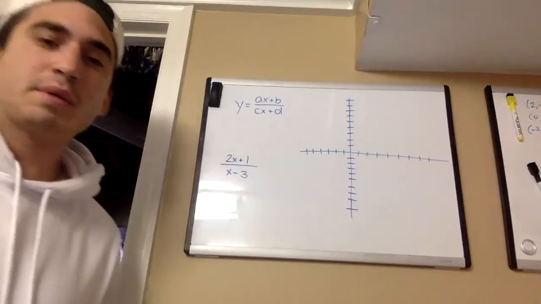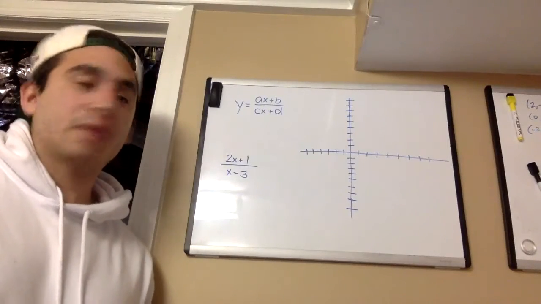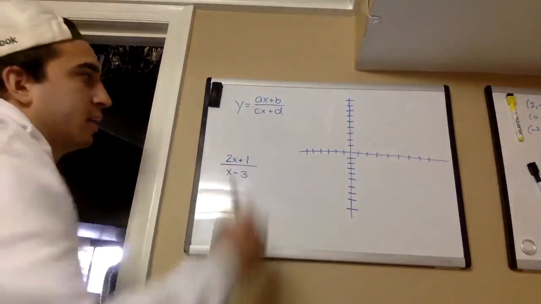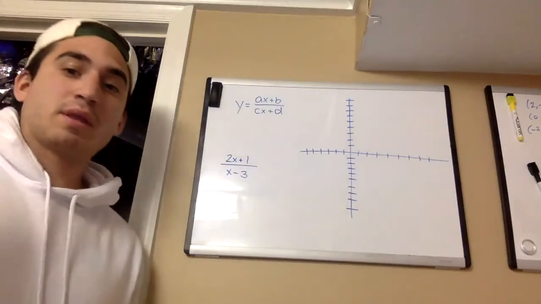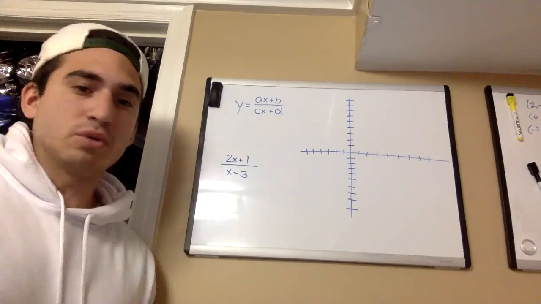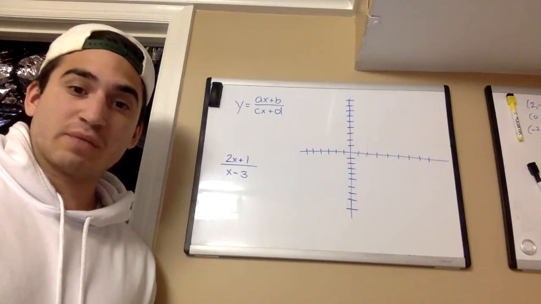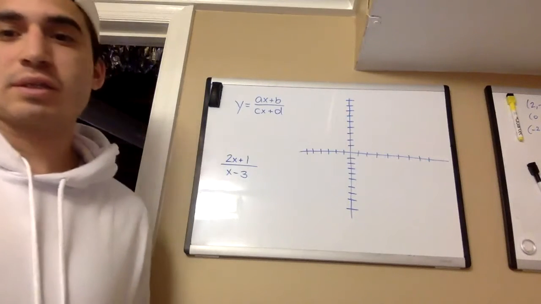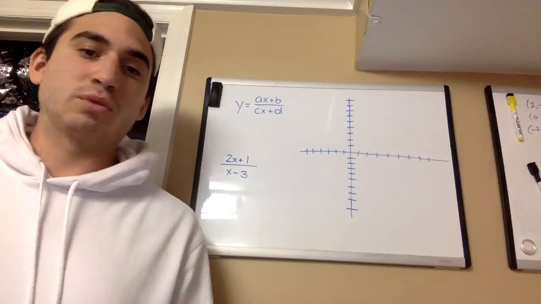Hey guys, so today I'm going to be teaching you guys how to graph an equation that looks like in this form. So remember, this question I'm doing right now is the question on top of your homework. You do not need to do that question for the homework, but this is just going to go through a step-by-step of how to do it.